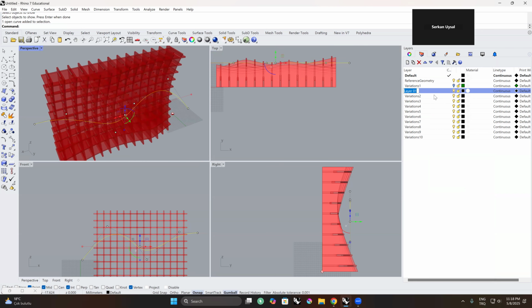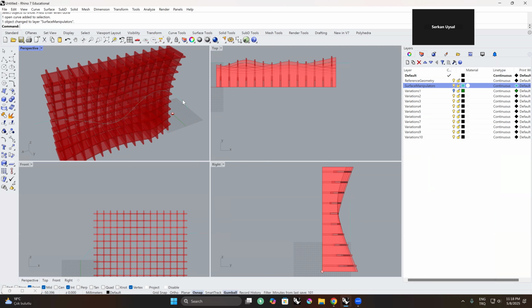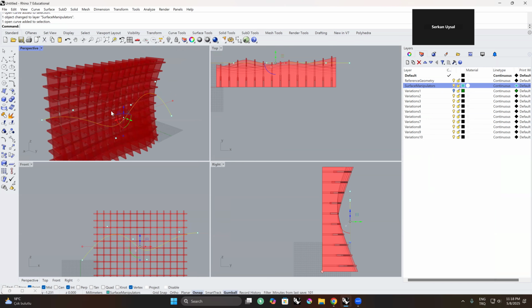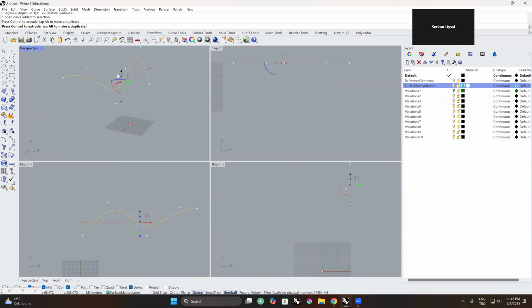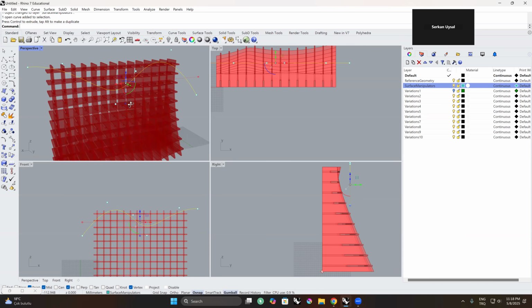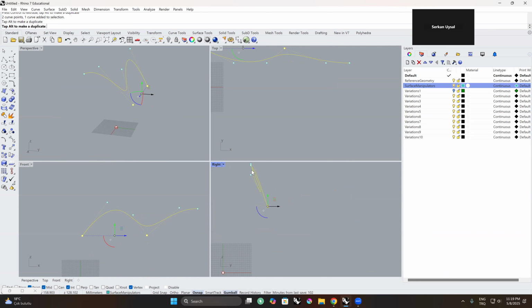For example, this could be, I don't know, surface manipulators or something. Okay. So please keep them in distinct separate layers so that we can go back and change them. So what I'm gonna do is I'm gonna do a different thing over here. I'm gonna move this around and I don't know, maybe change the positions here.